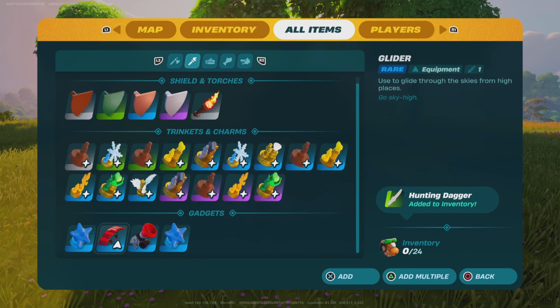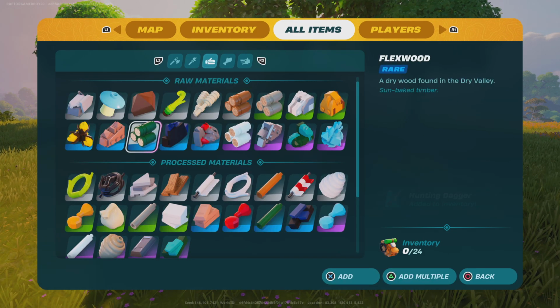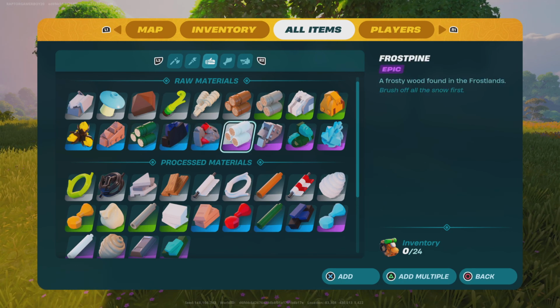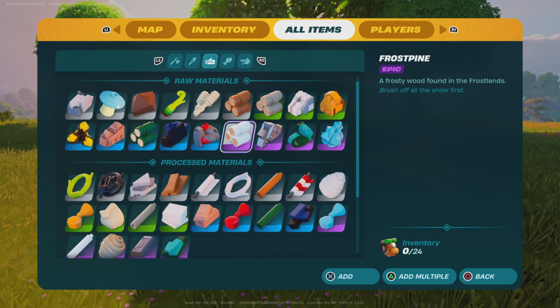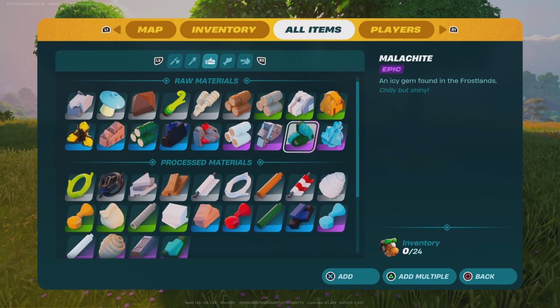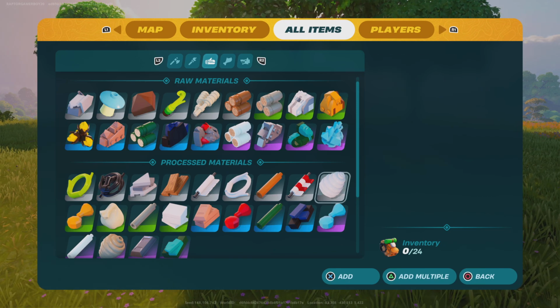Any new equipment? Doesn't look like it. Oh, wait. Rough Ruby. Frost Pine. Okay. Ruby found in lava caves. Frost Pine in Frostlands. Iron, a metal found in Frostland caves. Malachite found in the Frostlands. And Rough Sapphire, yeah.